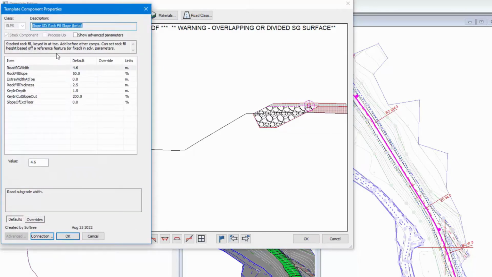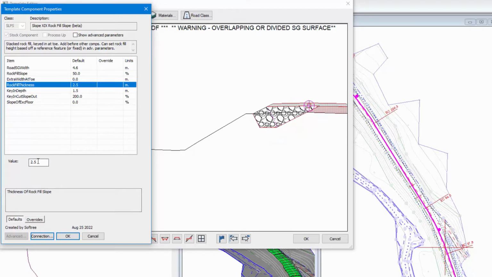With this, we have parameters such as our subgrade width, rock fill slope, which is set at 50%. If I want to change that value, we can. I'm going to keep it at 50. We can add extra width at the toe, so there we can extend that slope out further.